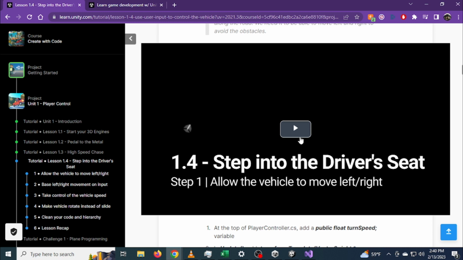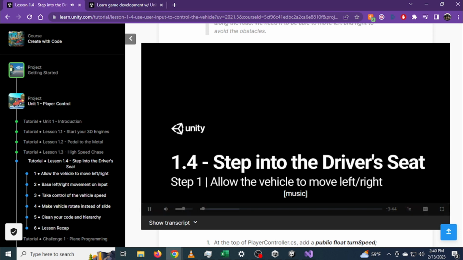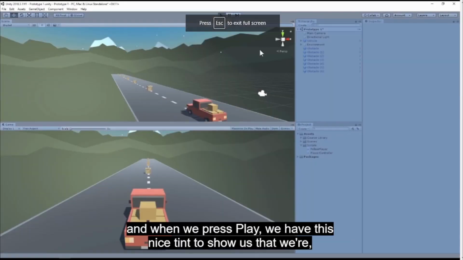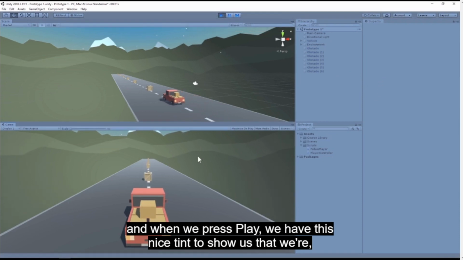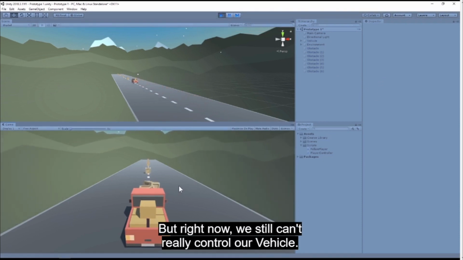Let's continue. On to step into the driver's seat. Allow the vehicle to move left and right. Our vehicle drives down the scene now, and when we press play, we have this nice tint to show us that we're in play mode, and we have our camera following, but right now, we still can't really control our vehicle.